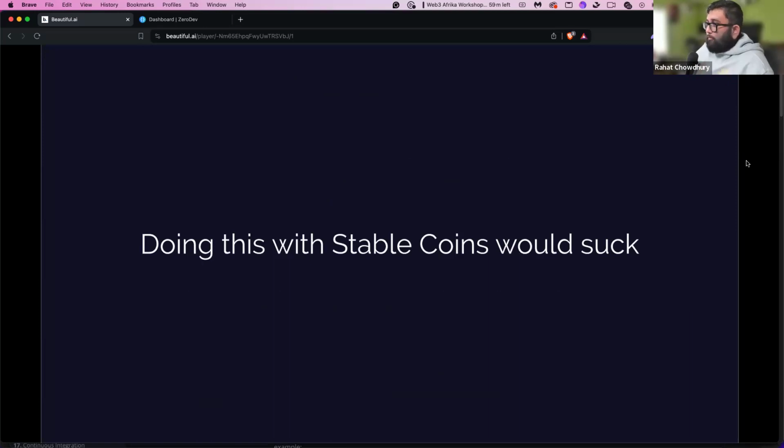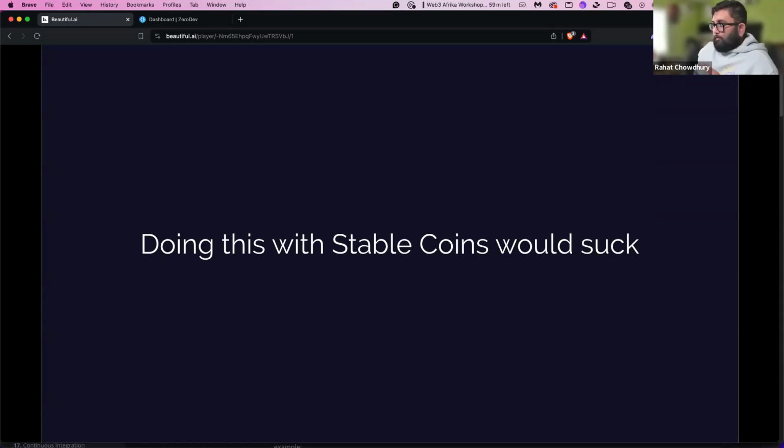Doing this with stablecoins would suck if we're looking at it from a current Web3 UX perspective. Let's say I have a dApp that allows me to transfer ERC20 tokens to my daughters in certain ways. If I were to do that, a couple of things happen. I connect my wallet. I have to approve a certain amount of tokens to be transferred and used through this app, and then I have to do the transfer. So that's like what, 3 clicks right there.